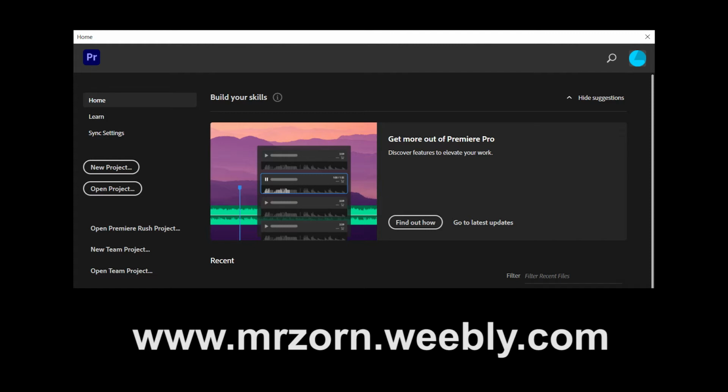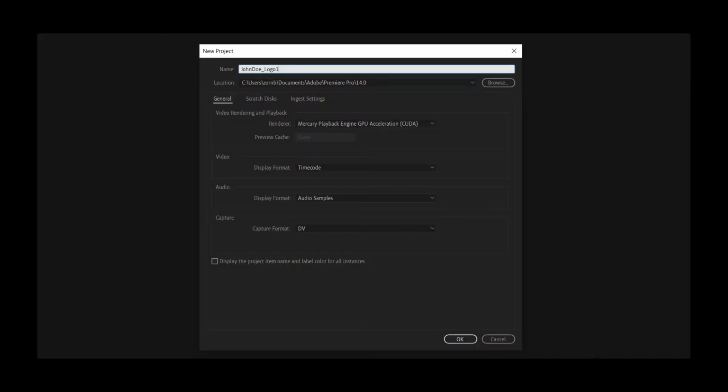At the start screen, select New Project. Name it with your first and last name followed by underscore, then the name of the project. For example, William Faulkner underscore logo. That's just to keep it simple and keep it identifiable. Please don't make untitled projects. Don't make untitled final movies. Name everything. Name all your graphics. Otherwise, it'll make it more difficult for you to find things when you need to find them.